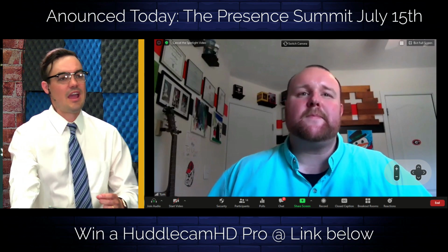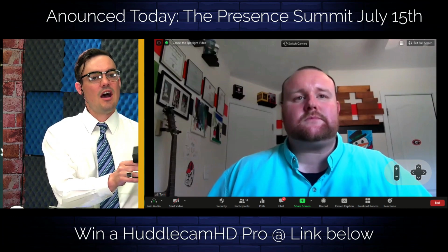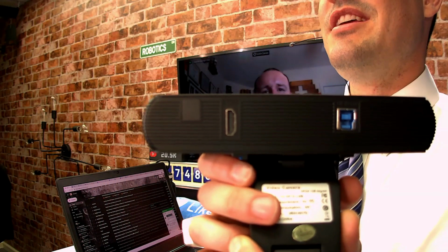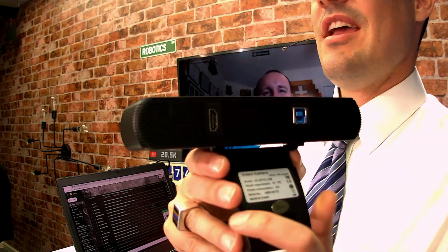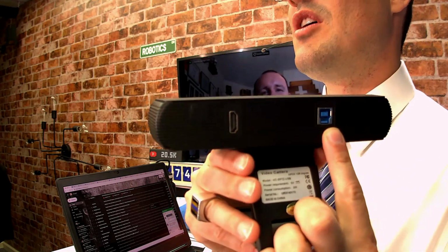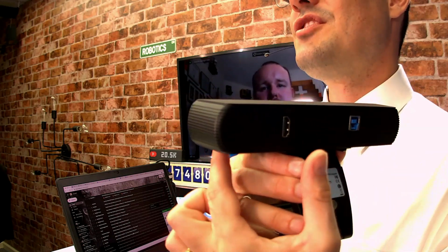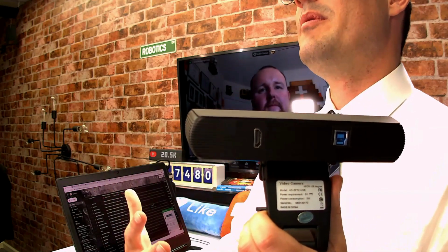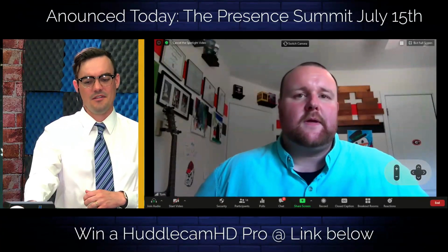Well, and I wanted to show the back of it really quickly, Mike, if you don't mind showing it, because Tom, you were one of the first people who told me, hey, it's got HDMI. I want to use that. And I thought that was interesting because it's got USB and plug and play, use it with Zoom, GoToMeetings, Google Hangouts, all of that stuff. But you actually wanted to use the HDMI. And that's because you have a little bit more of a professional video production setup. Can you tell us a little bit more about that?